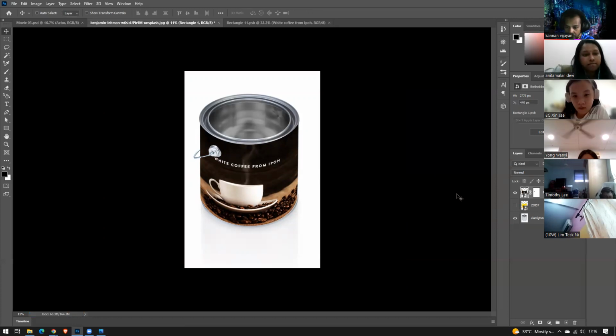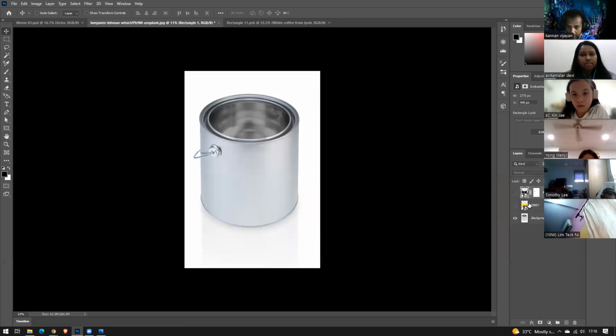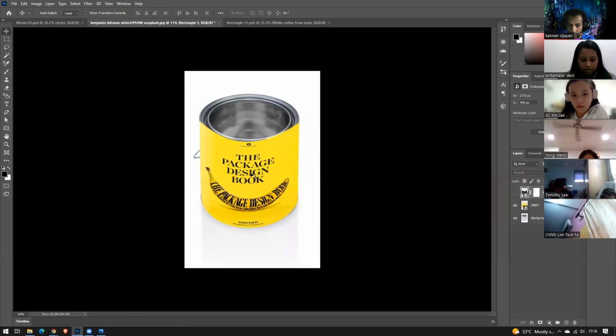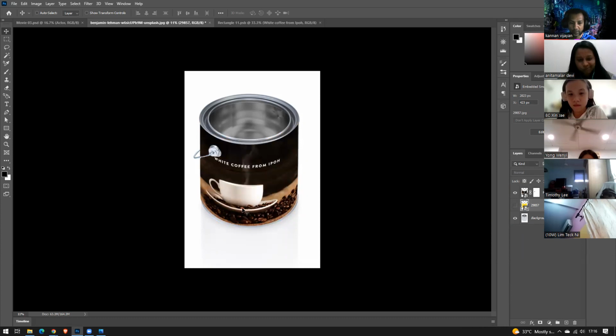All right, so you can see the difference now between this technique and this technique. This technique is a guessing game, the previous technique that I showed with the yellow color package. If you're using the technique with the smart object, it becomes evenly distributed, much more presentable, and wrapped properly as it's supposed to be, right? So that's the way to do some wrapping if you have a curved object that you're going to work with in the future.